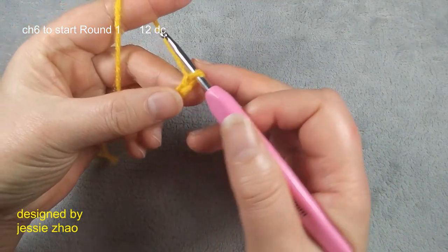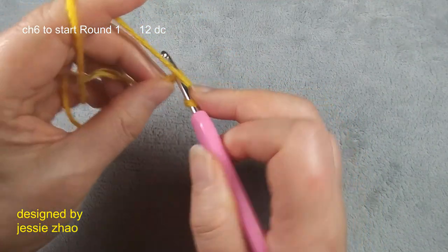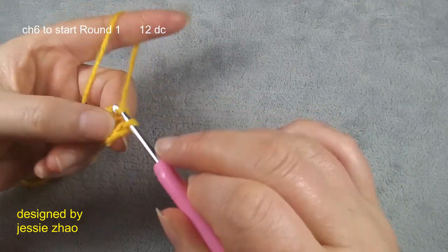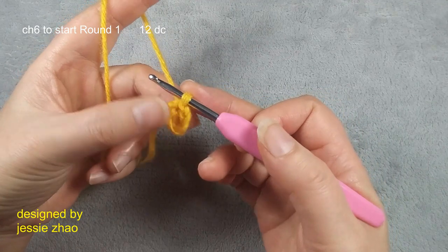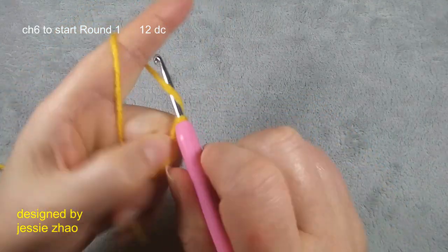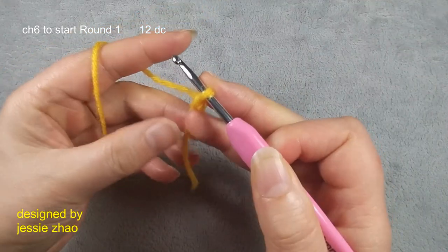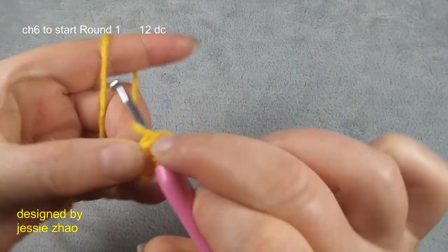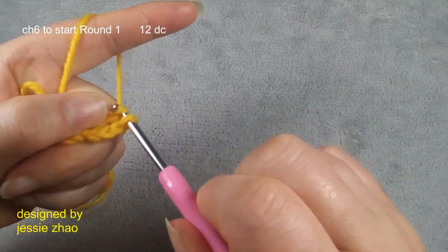Now we start to do this new project. Here I have chain 6. Use first stitch, slip stitch. Now we do double crochet. So chain 3, use for the first double crochet. In this circle, we do 12 double crochet.